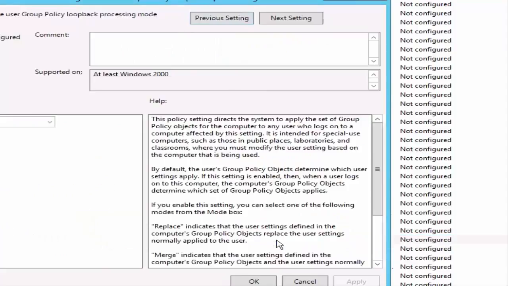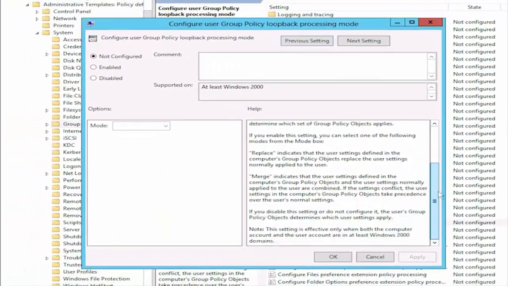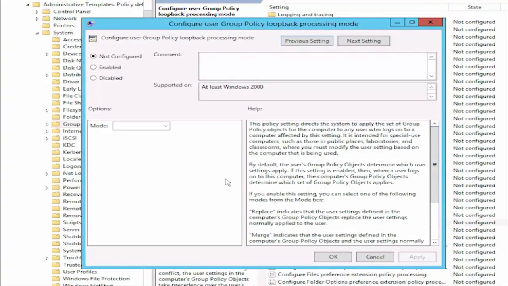And I'm going to double click on it. And if you read through the explanation here, it's going to tell you what it's doing, but here's the idea. And see if you can follow along with this, because this is one that has been confusing since the day this was first created. This has been around since Windows 2000, and it's been confusing since Windows 2000. But once you get it, it actually is something that really makes a lot of sense. What this has to do with is deciding which group policies are going to be implemented.